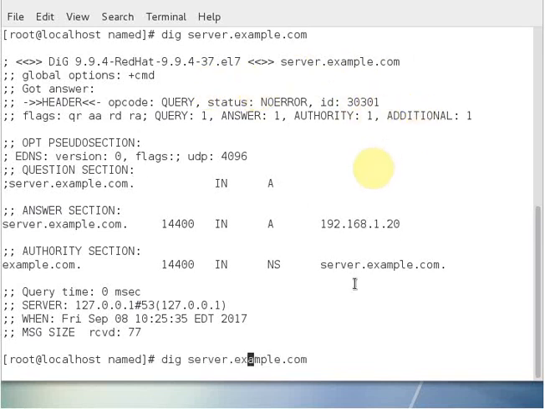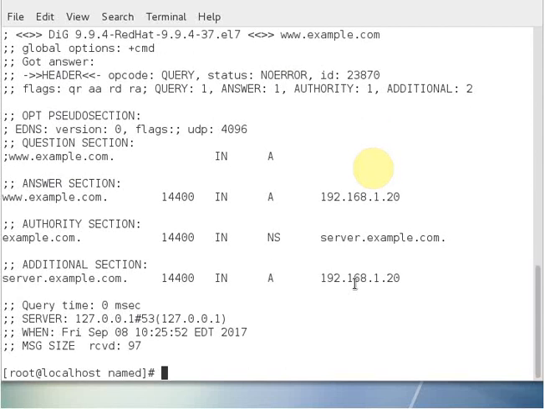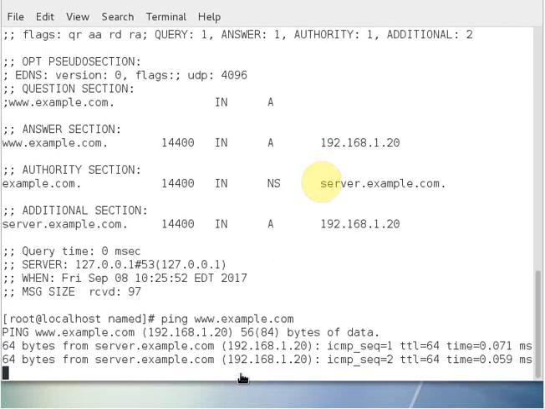Now we can check www also, because we made an entry for www also, www.example.com. Yes, so for it the authority is server.example.com, and this is the IP address. So therefore we can ping www.example.com also, and it will work.